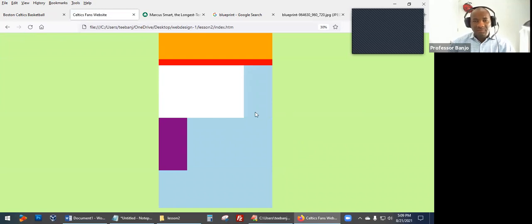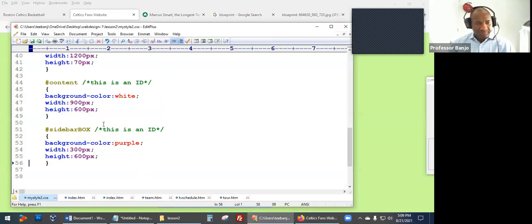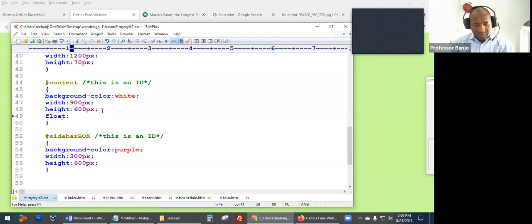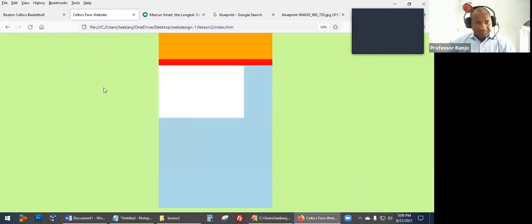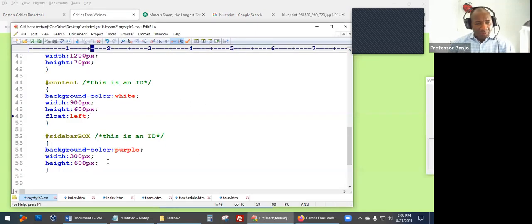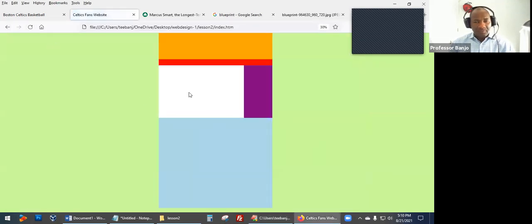All right, so by default, like I said, all divs are always going to be at the bottom of each other, right? Just right at the bottom. But if you want them to go side by side, then you need a float. So I'm going to apply the float left to the content. It didn't actually disappear. What has happened is it's gone behind the content, right? It's gone behind the content. And now we apply the float left down here. Float left. And now it stays to the left of the content. So that's what we got.